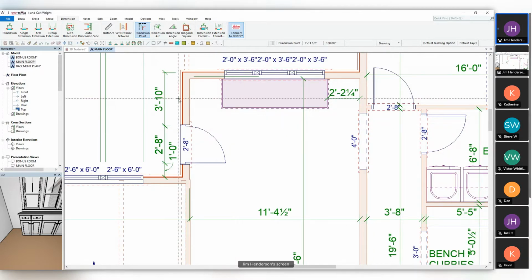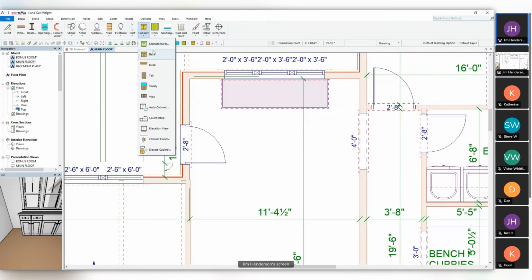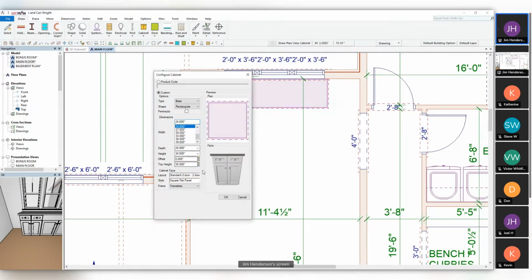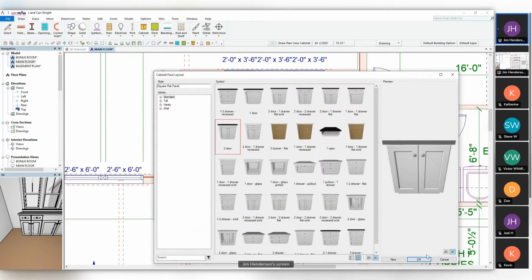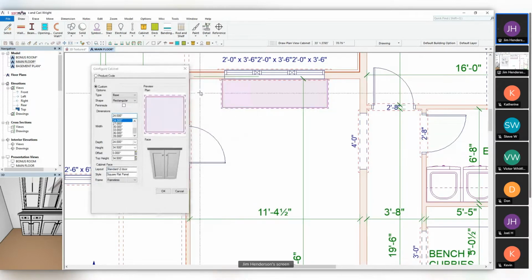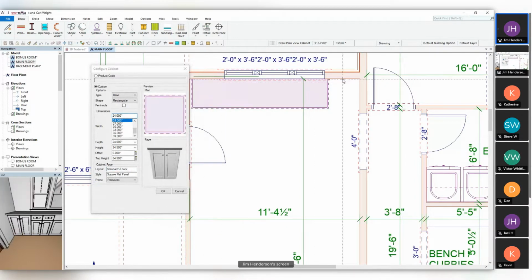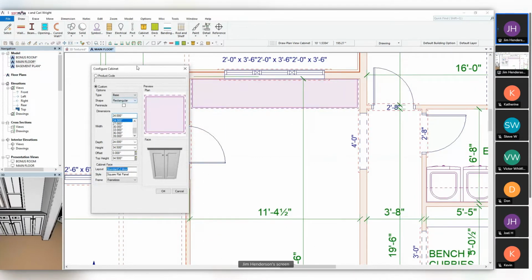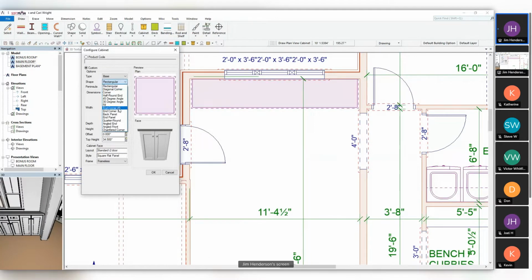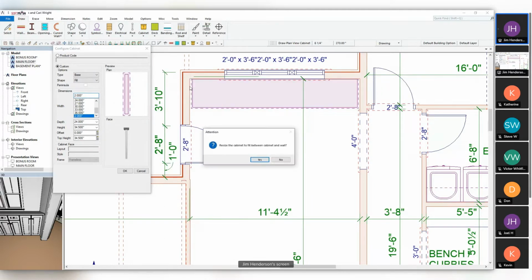And so I'll take the dimensions out, and then returning to draw cabinet, going back to the base option here, I could select, let's say, the full doors. With that set at 24 inches, I will simply click to insert one and click to insert the other. Still in the base cabinet, I'm going to change it from rectangular to, let's say, fill. Now, this is just a filler we're going to put in here, and I can specify that I want this to be, give or take, 2 inches in width, the depth, and so on. It's going to be placed with a countertop, and then I can click to drop that cabinet in there.